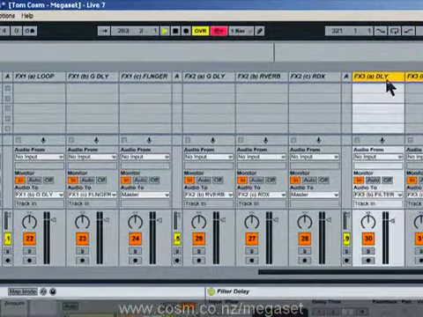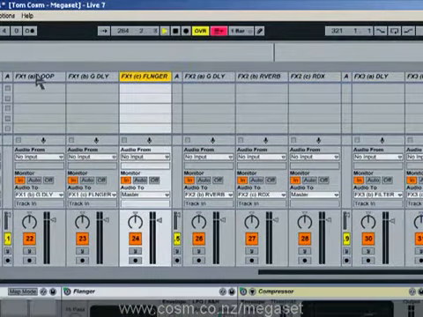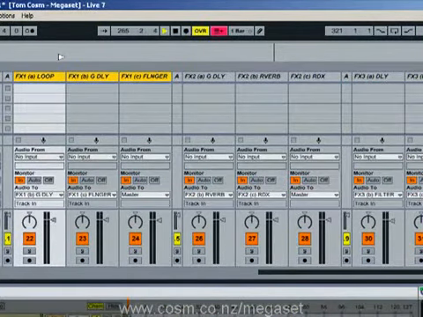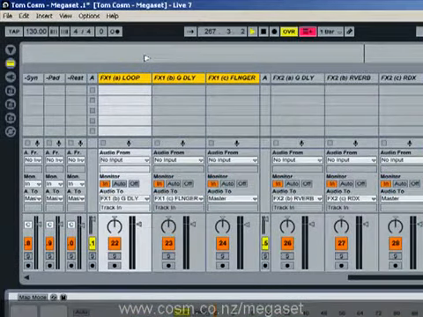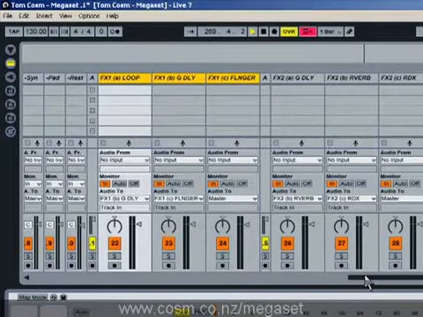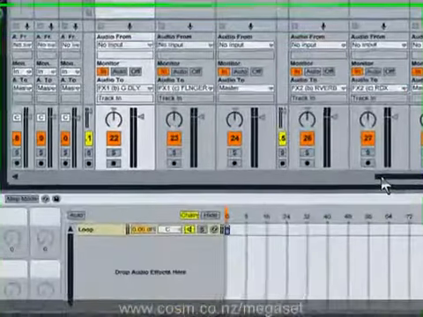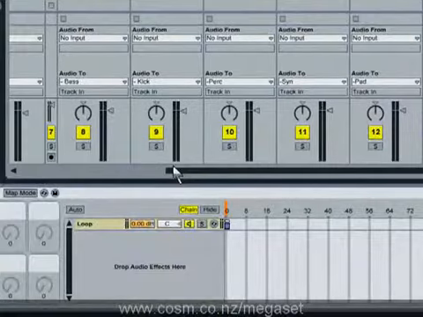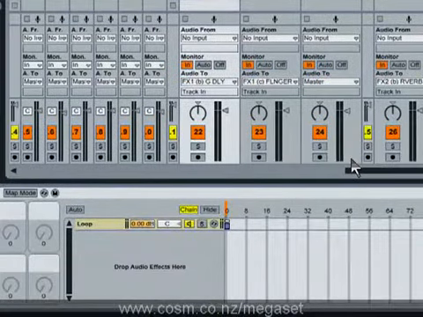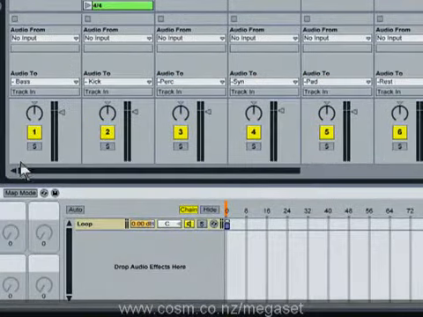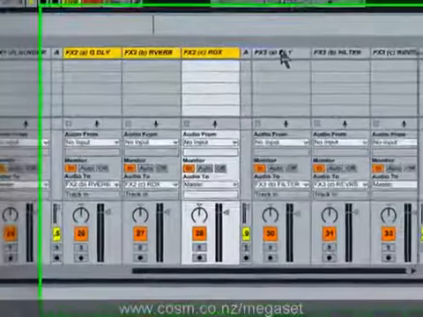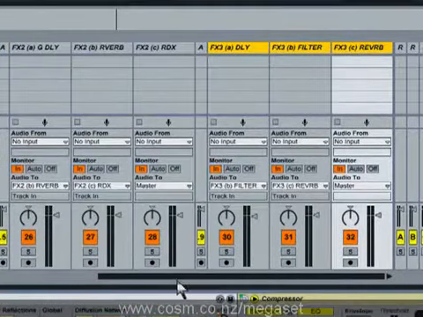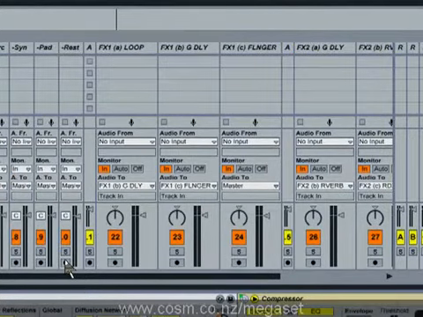So those are my 3 separate effects chains. Again, this is my modified version of trying to get my actual live set that I use out there into something which is legible for people who don't understand my messy way of doing everything. So it's taken a while, but I think it's pretty straightforward from now. So these 3 sets of effects, the way that we send things to these effects is by, I'm just going to hide the ins and outs.